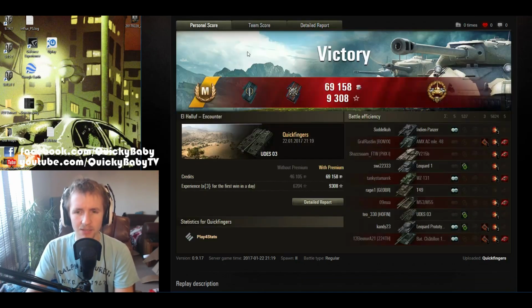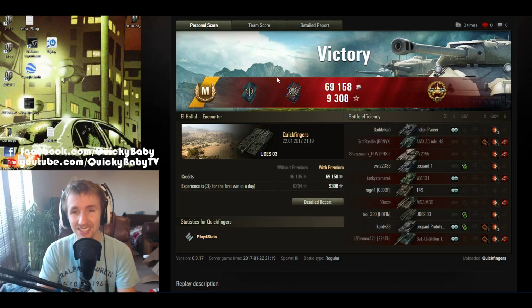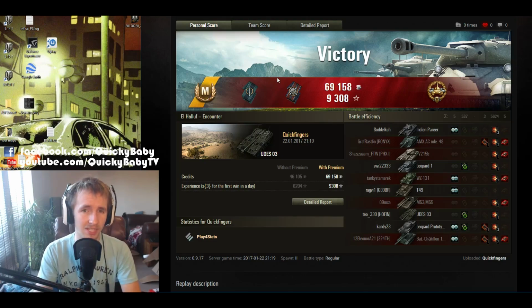Sure, the first 8 minutes of this replay were rather slow, but that's how you're going to have to play the UDES. This is a pure sniping tank, and as soon as it starts to bomb it around the map and play aggressively, it's just asking for trouble. And that's certainly something that I have to work on. My patience in World of Tanks is probably at an all-time low right about now, and that's something that I tried to work on as hard as I could when I was playing the UDES, and with some tremendous results.